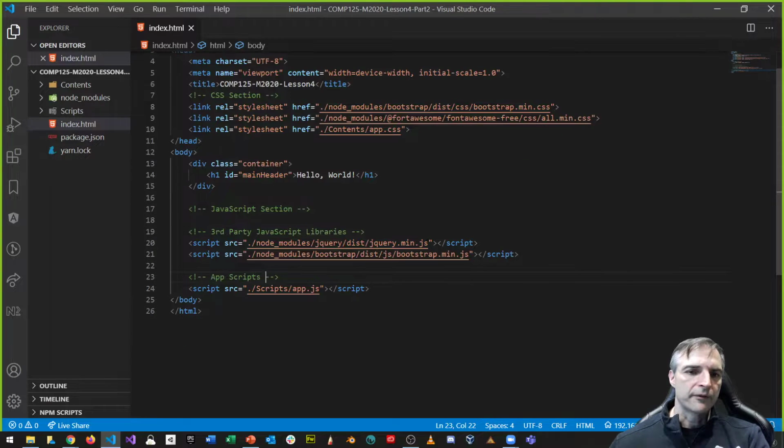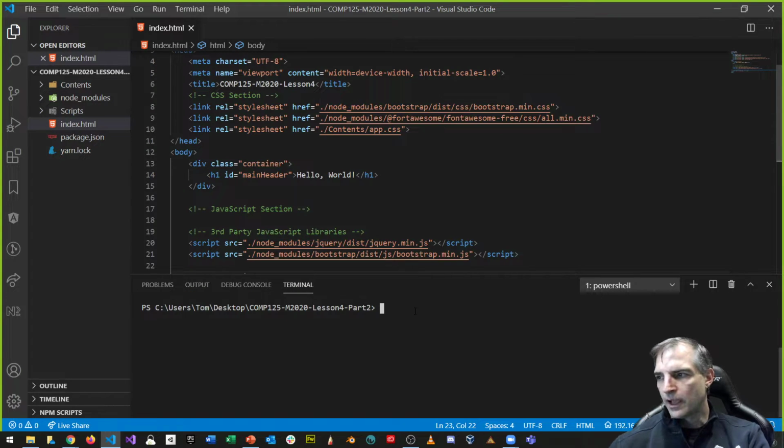So now that we have this, one thing we did was we're able to test this with LiteServer. So again, pulling up the terminal, I can just type in lite-server. Popper is called by Bootstrap automatically on the back end. As long as it's inside of your node_modules, you're good to go.